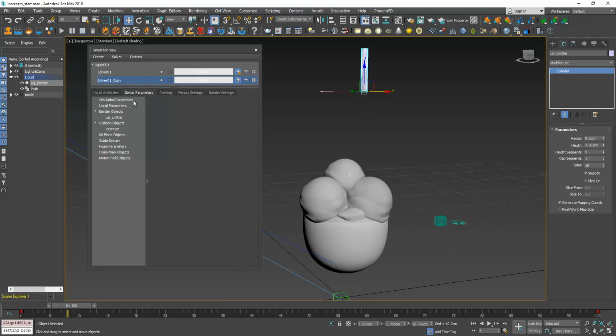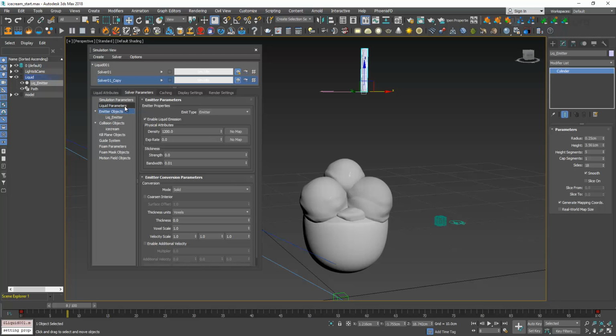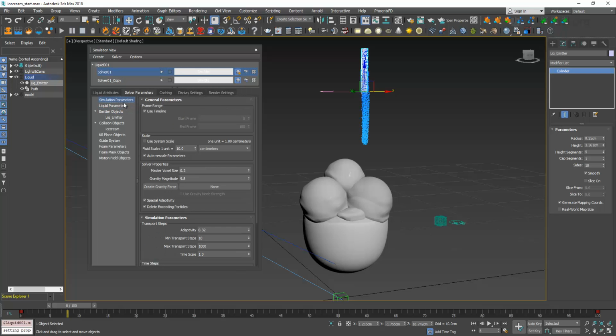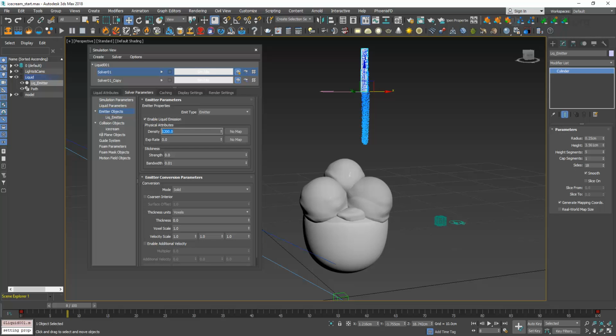Now, if I want to change my emitter type or my emitter geometry, the thing is, for those two solvers, solver 1 and solver 1 copy, I have different parameters here. So if I want to change the density, let's say to 1500, and then go to my emitter object, we have the same density.